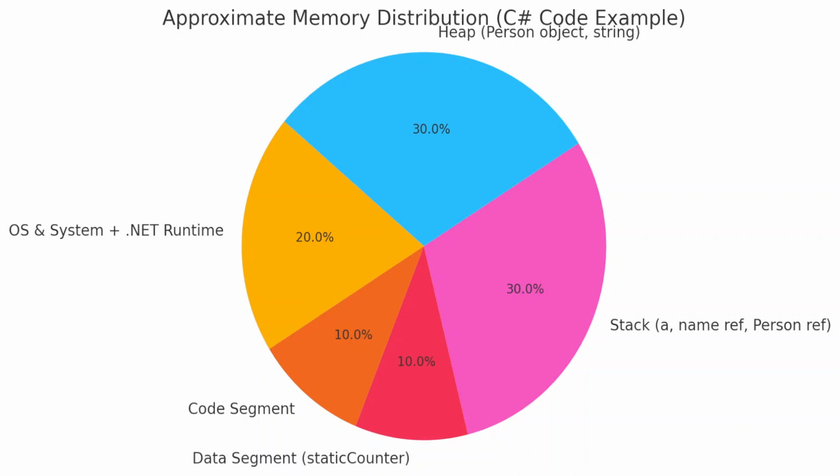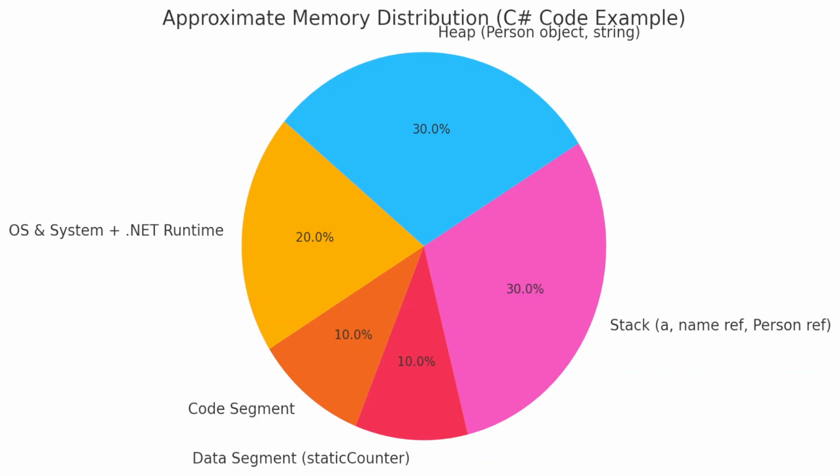Quickly, we will take a look at the logical presentation. I know these numbers are pretty off, because most of the time, except for the operating system and .NET runtime and other things, most of the space gets allocated for the heap, because this is where you store the large and complex objects and long-lived objects. The stack normally has pretty small space, like I explained, 1 MB by default for a thread. If you create multiple threads explicitly, or you use async and all that, internally it ends up creating not only the default thread but other threads as well. In that case, you can have a little bit more space.